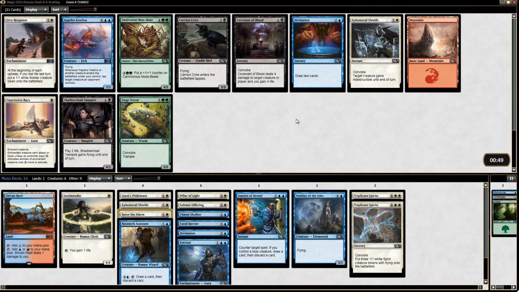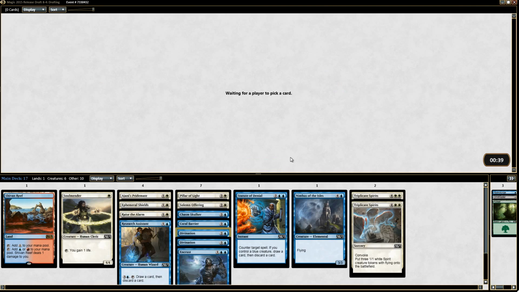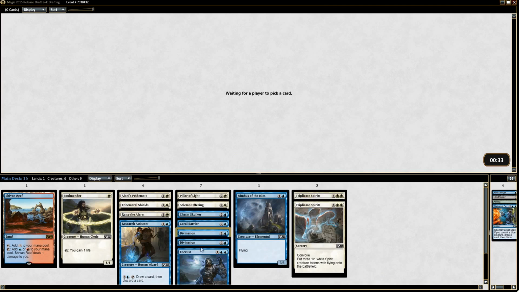First Response is not something I'm interested in. Divination is. Capsho Kitefins, less so. I'm going to go for the Divination. I'll run 2 in this deck. I think it gives you the type of power, just raw card advantage, to out-card people that aren't really keeping up in that realm.